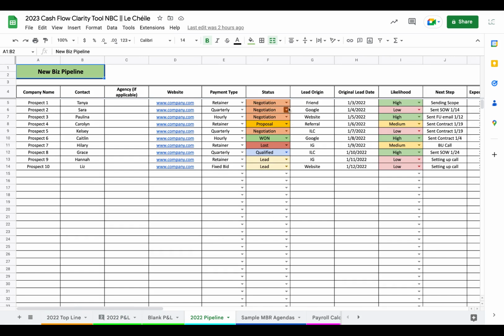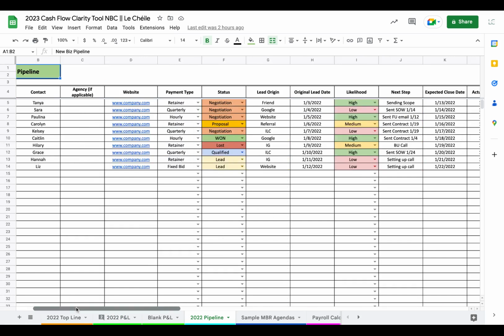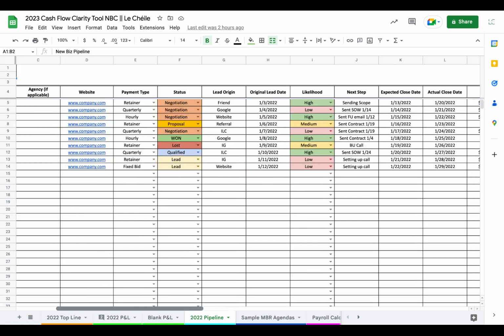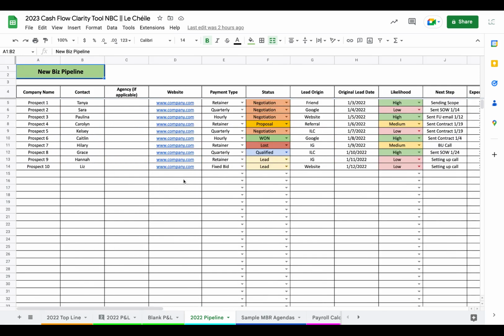There's also a pipeline. This is obviously pretty detailed, but the things that I care most about are the status and your next steps. Once you get into a place where you feel pretty confident about that negotiation, and about the fact that you'll be moving forward with that client, we then bring it over here.